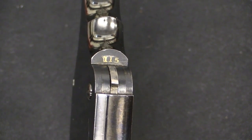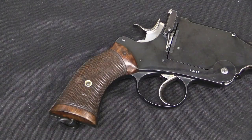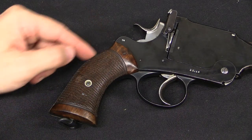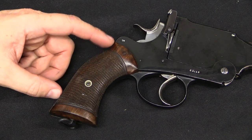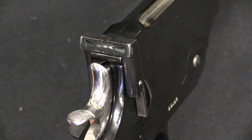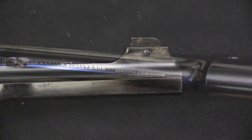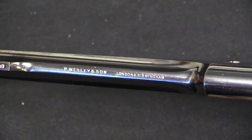You can see the reflection of the entire room in the ceiling above me, because the finish on this is so bright and pristine. The grip has exactly the profile of a Webley WG square grip, with a sort of pump right here in the back strap. That's what largely distinguishes the WG grips from the later Webley Mark I through Mark VI grips. As appropriate for a Target model, it has the drift-adjustable rear sight and a screw allowing you to adjust elevation on the front blade. And of course the P. Webley & Son, London and Birmingham mark on top of the barrel.